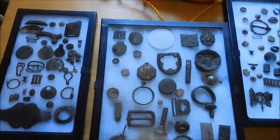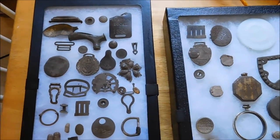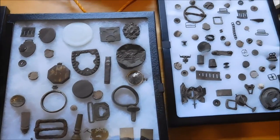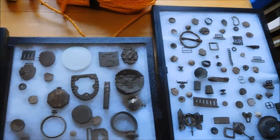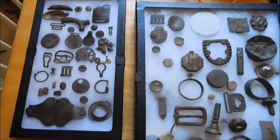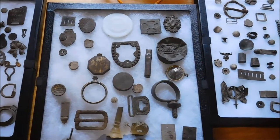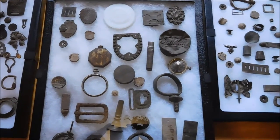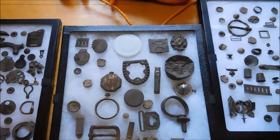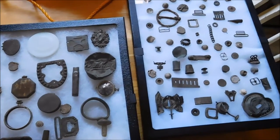I just want to give a shout out to Jeremy, J.L. Digger. I saw his 2016 Best Finds video and asked him about these cases — he told me where he got them. I actually ordered these from Amazon. These look pretty similar to the ones he has, and they work great. Thank you Jeremy, that's awesome. I wouldn't have thought of these. I've seen the Riker mounts, but they're pretty expensive. These were fairly cheap — I think I paid $30 or $35 for all three of them plus shipping. So it's a killer deal.